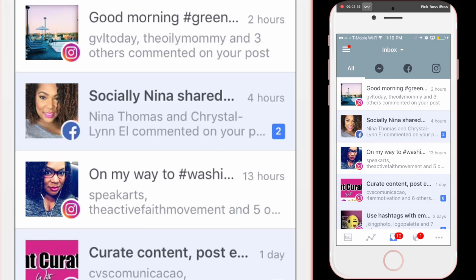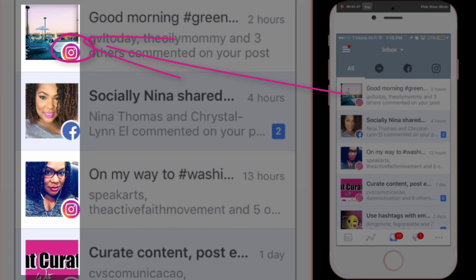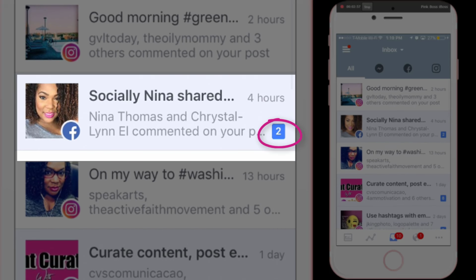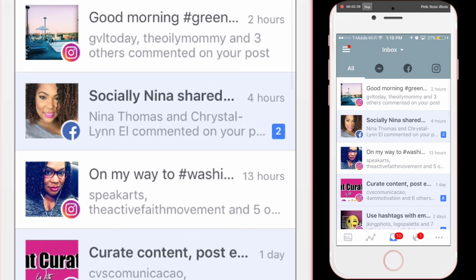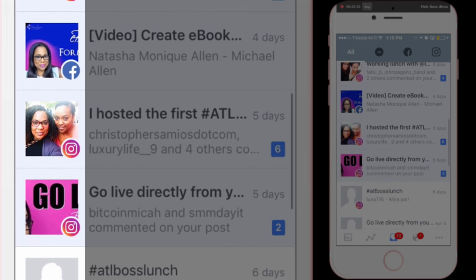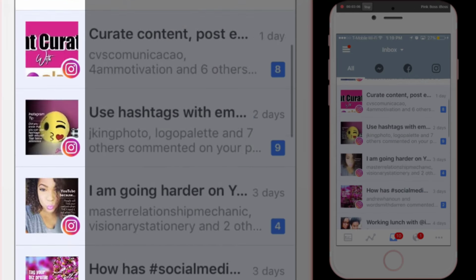This is my first look, so you'll notice that I'll be fumbling through this like you would when you first start. One thing that I do love is that I can see the icons. On the left-hand side, you'll see an Instagram icon. You'll see a Facebook icon. And then on the right-hand side of the Facebook, so if you look at the second message down, you'll see that I have the number 2. So there were at least 2 replies in there. I love that you have the image so you can see exactly what you're talking about or whatever it's referring to. So this is great.